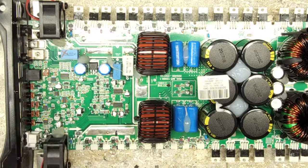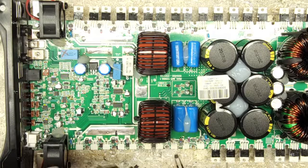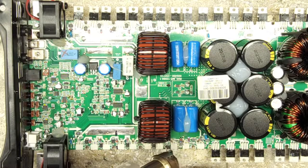Is it mainly SMD? Yes. You mean for this particular board? Component-wise, besides your primary power components, your transistors, everything is SMD. And your capacitors. Most all of this stuff is SMD.